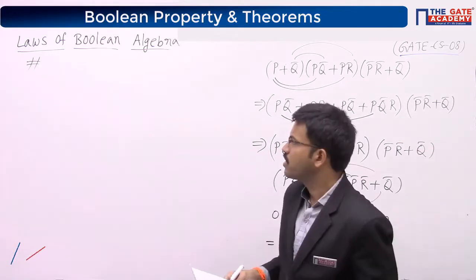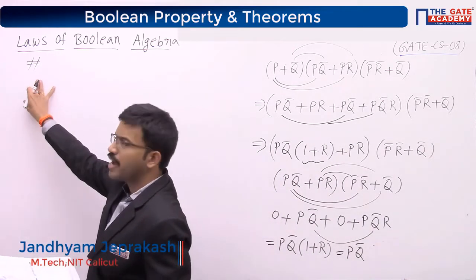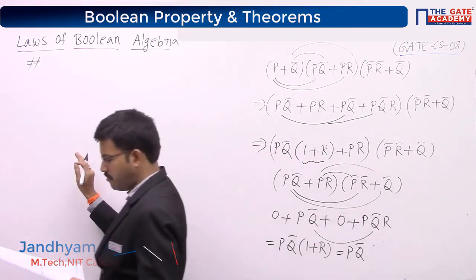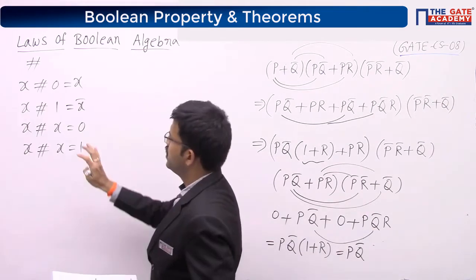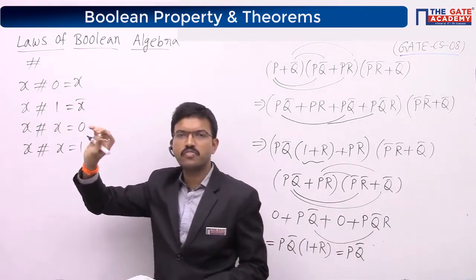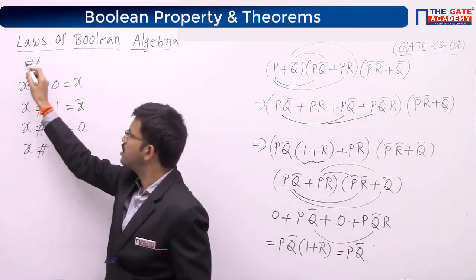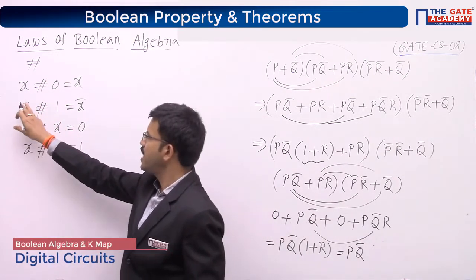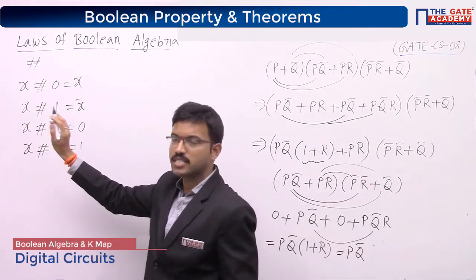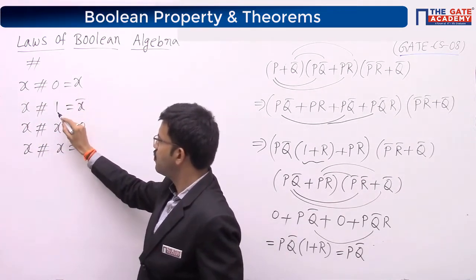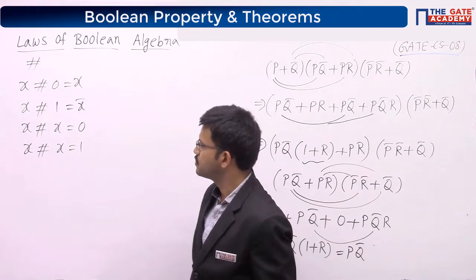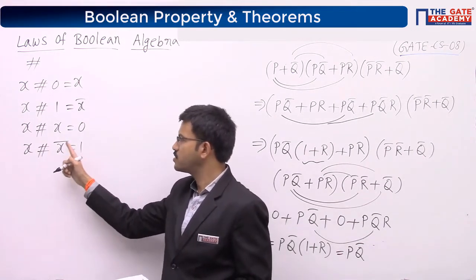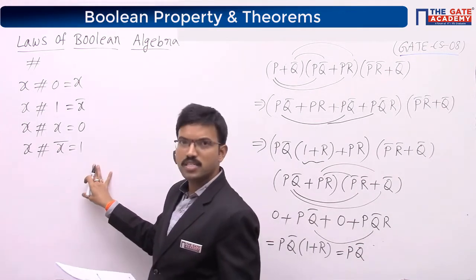Next question. Consider the Boolean operator hash with the following properties. He has given 4 properties like this. Here he has not specified what that Boolean operator is, but regarding that Boolean operator he has given the 4 properties. In terms of x, one variable he has considered as x, another variable 0, 1, here x, here x. Sorry, this is x bar. The last one is x bar. X hash x bar equal to 1. After writing these 4 properties, write down the question.